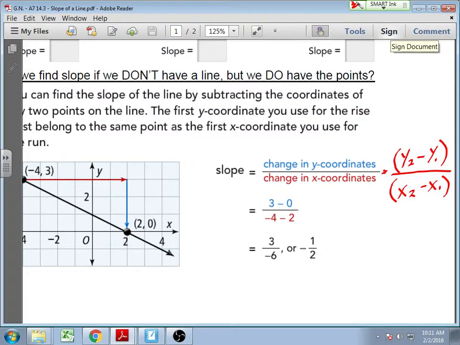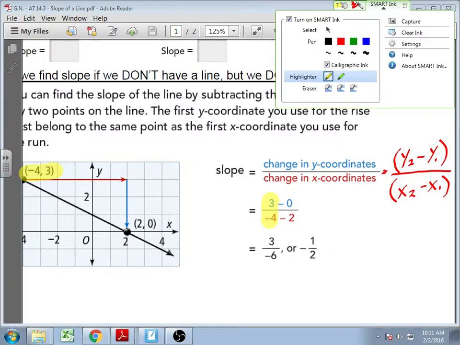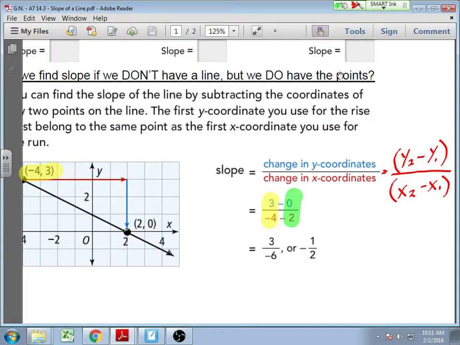So what I want you to highlight or circle is that the 3 and the -4 come from the same point. So now your point essentially should be stacked over top of itself. Then I subtract away the 0 and the 2. Those come from the same point. So you always want to look, is my point vertically still together? That's all that matters.